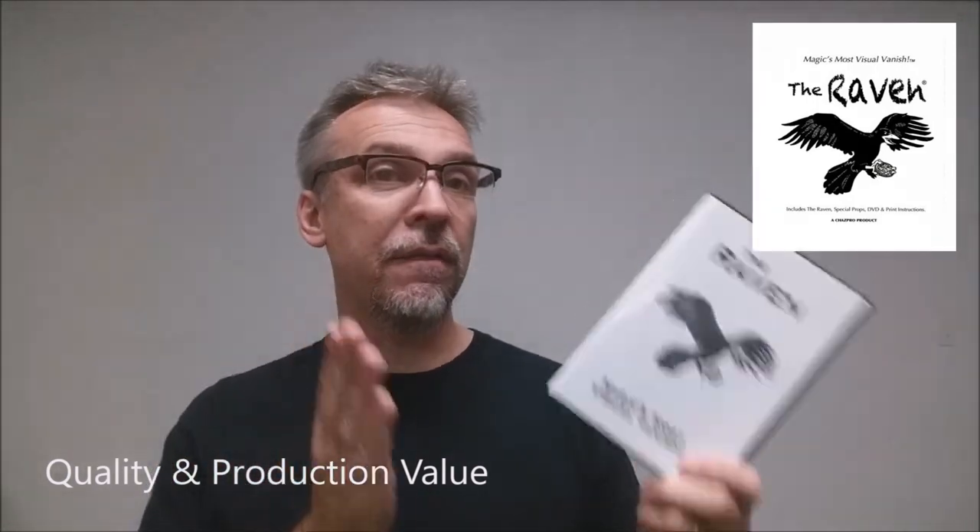How's the overall quality and production value of the DVD? The DVD is a VHS transfer. So this was originally a video cassette, and so your transfer and quality level is very poor, it's very grainy. It looks like you're watching an old VHS. It's shot in a lot of the very old style ways that magic videos used to be shot, where the performer was standing against a curtain, he wasn't miked, it was very echoey, and the film quality is grainy. But I think the reason why this DVD is still around is because nobody has ever made a better one. So this is pretty much what you get if you go out and look for a DVD to companion your Raven.